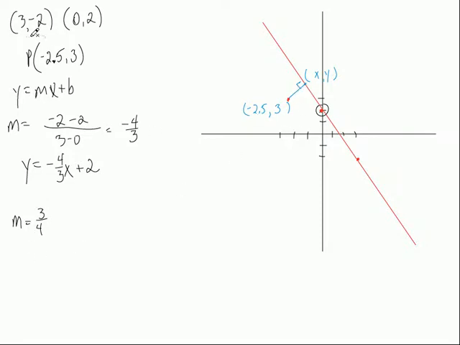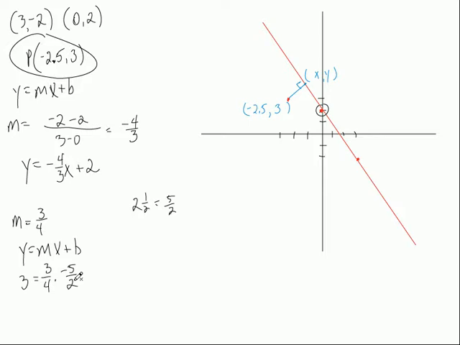And I'm using this right here. So watch what we got. We've got y equals mx plus b. I know the slope, so I'll put 3/4 in for the slope. Do I know an x and a y? Yeah, I do, because I know one point that lies on that line. So I put a 3 in for the y. The x, I put -2.5. Let's see, 2.5 is the same as 5/2, isn't it? So that might be easier to write as -5/2. Do you agree? Plus b.